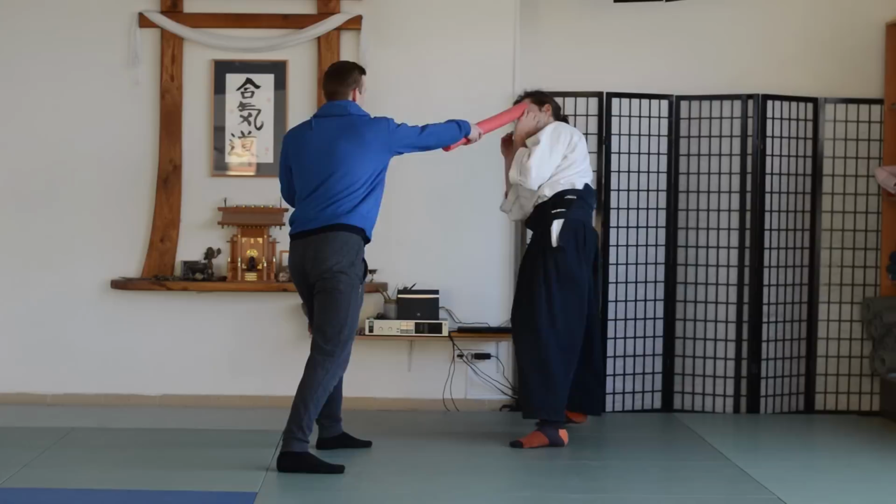So we'll do one more exercise for this time, for this video. And in this exercise, we're going to hold each other's elbows, and the idea is to learn to hold your base and also to receive energy, to feel a resisting opponent, because my partner is going to really resist this. He's going to try to push and pull me. I will try to push and pull him. And one of the goals for both of us is to push the other person as much as possible and be pushed as little as you can, and also to sometimes try to redirect the energy. So receive a bit and then use the energy against the person, which is very much Aikido.